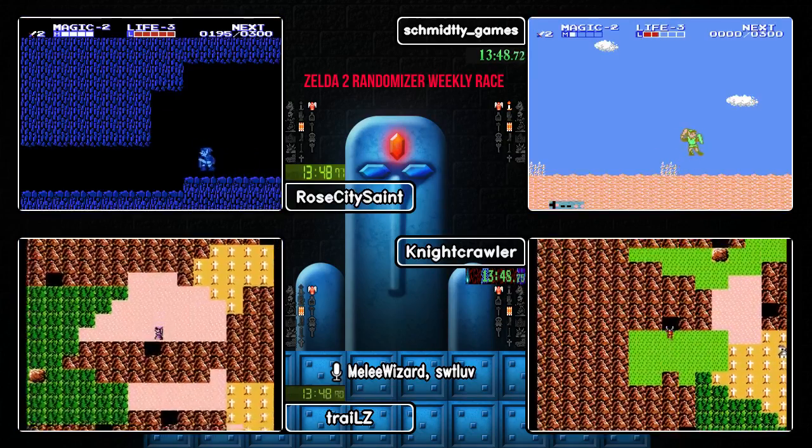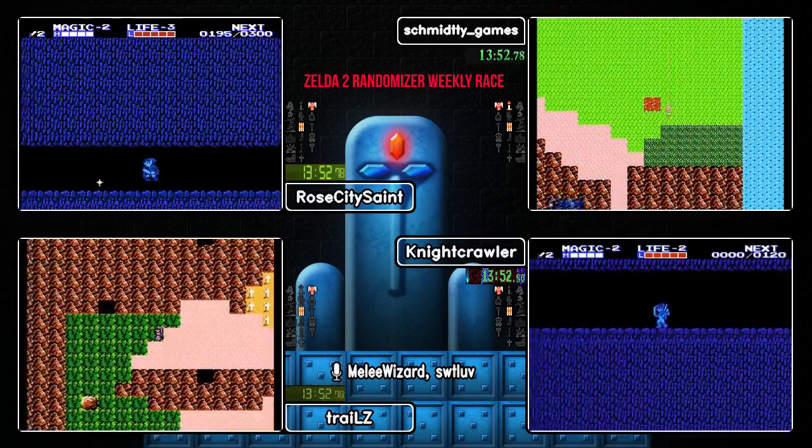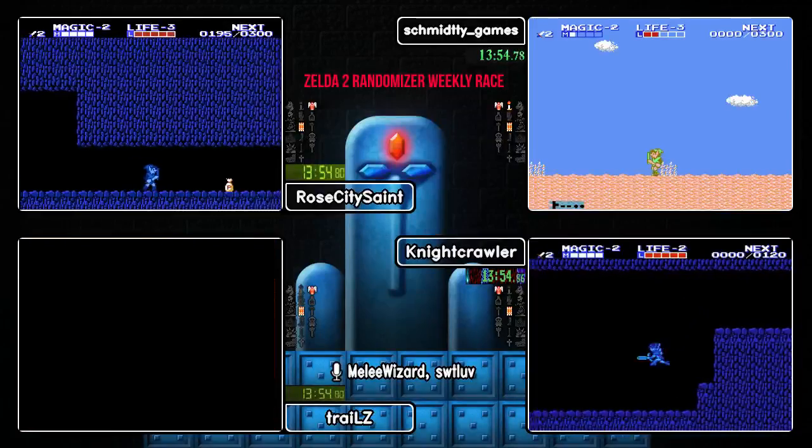Rose City Saint takes a death to a red Dyra. In which cave is that? That's Fairy Cave. Second.